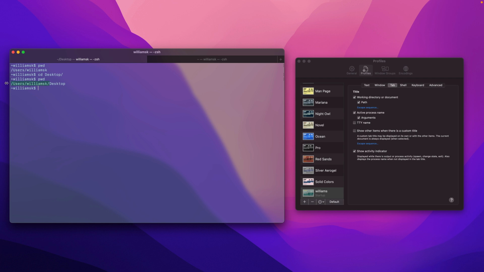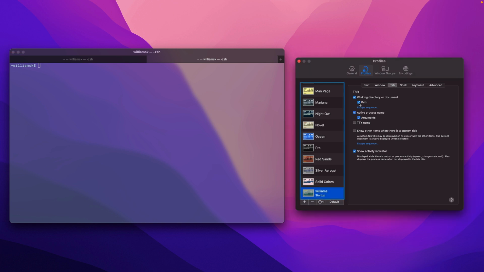From time to time, you'll see devs switch this out. They'll say cd tilde, and that will take you back to your root directory. As you can see, that's represented here by this symbol, and they both look the same. Okay, so we'll jump back over to the tabs area here, and if I uncheck the path, now that tilde is missing, and the path is replaced by the actual title, which we talked about here.